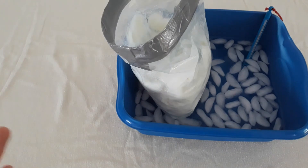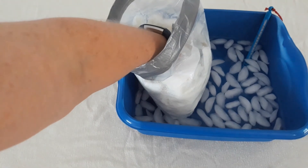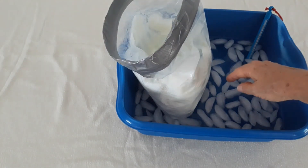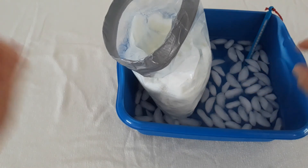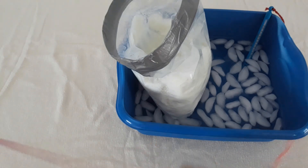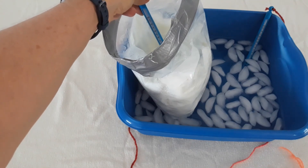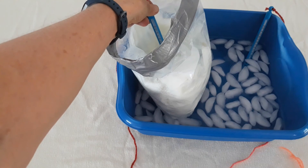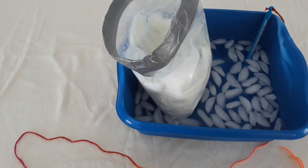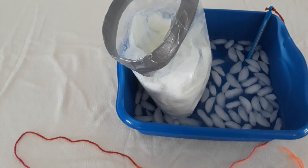There are a number of different ways you can do this. You can have people place their hand inside the blubber glove and then take their other hand and place it in the water and see if they can notice a difference. You can use a thermometer set in the water and a second thermometer that you put in the blubber glove, and ask students to read the two temperatures and notice the difference. Depending on the age of people that you're working with and the time that you've got, you could have a whole worksheet for students to do a calculation of the difference between the temperatures.